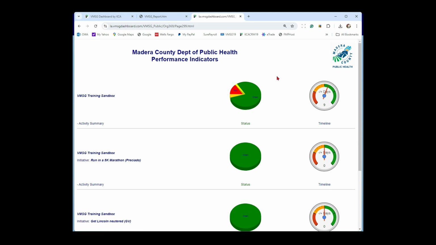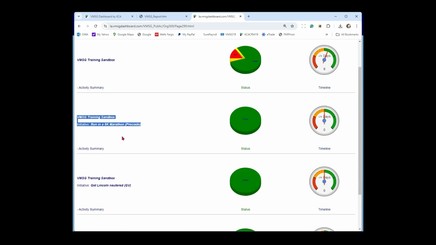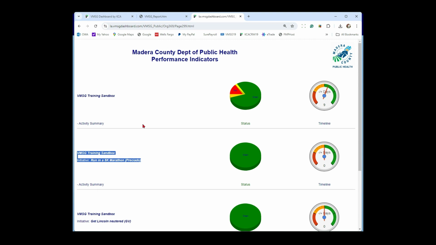And again, you get to any level. Where I see this being used a lot is when you're doing your strategic plan and you want to present to the board maybe. You start at the top with your entire strategic plan on the top row, and then underneath that, you might want to put in each of the strategic initiatives, and you can go deeper if you want to go into the specific areas. This will give them a good snapshot of the performance of your strategic plan. If they see a lot of reds and yellows in there, they might have a lot of questions. So that is the VMSG public page.